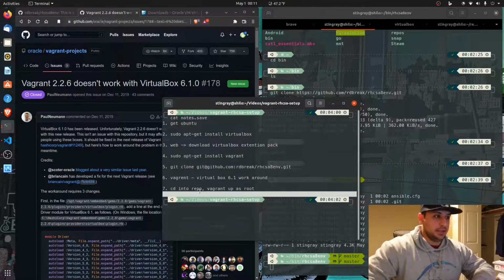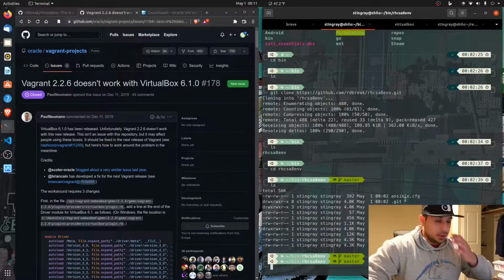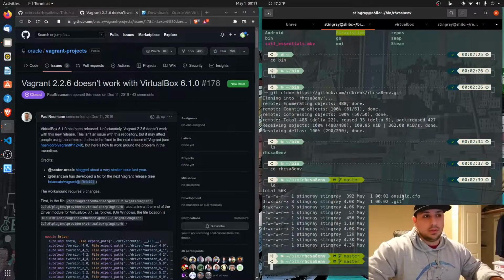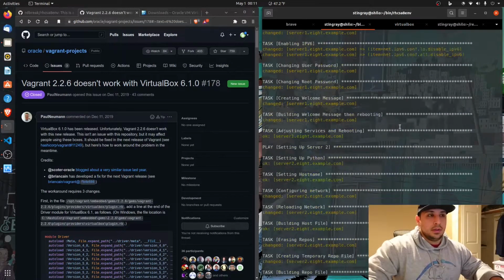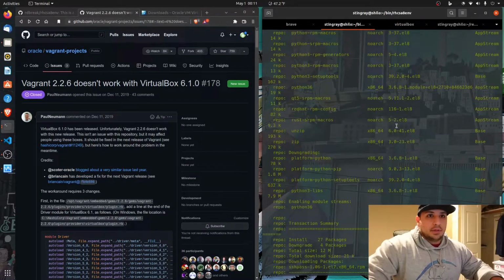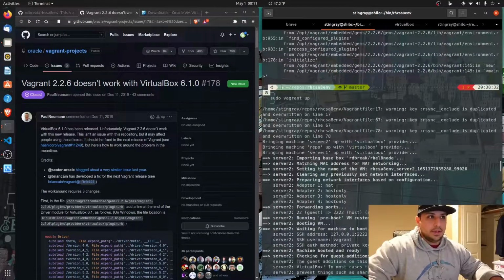And the next step is to cd into the repo and run Vagrant up as root. So Vagrant up will kick off the Vagrant process, which will provision your entire environment, which is 2 Red Hat servers, I believe. So I've already done that, and I'll show you the output from that. It's a lot of output. We're scrolling up, we're scrolling up. Alright, so you can see that I'm in the repo, okay, and then I've run sudo vagrant up, which runs vagrant up as root, okay.